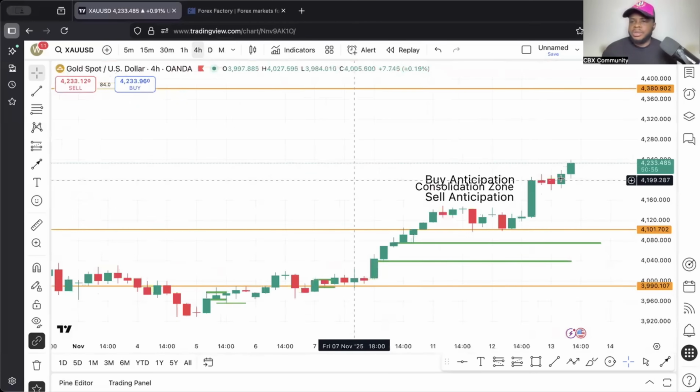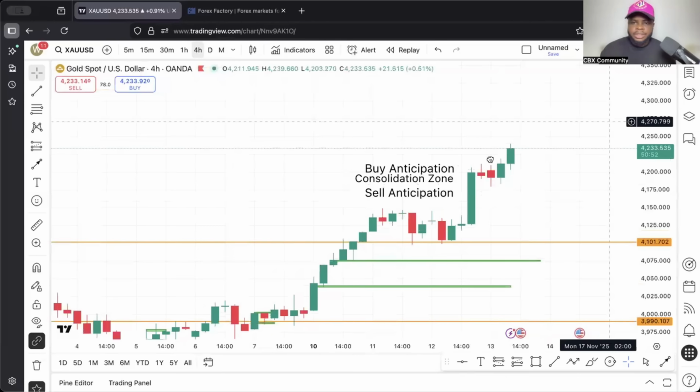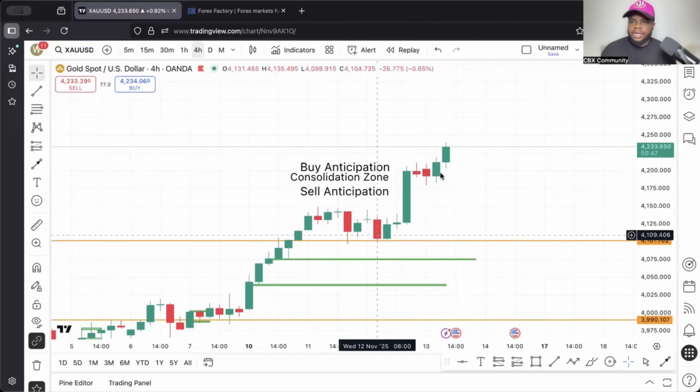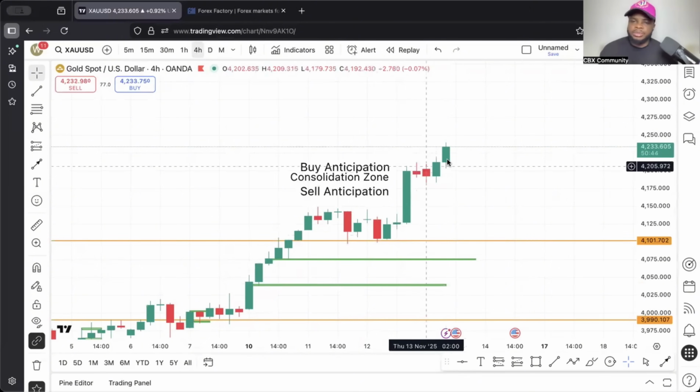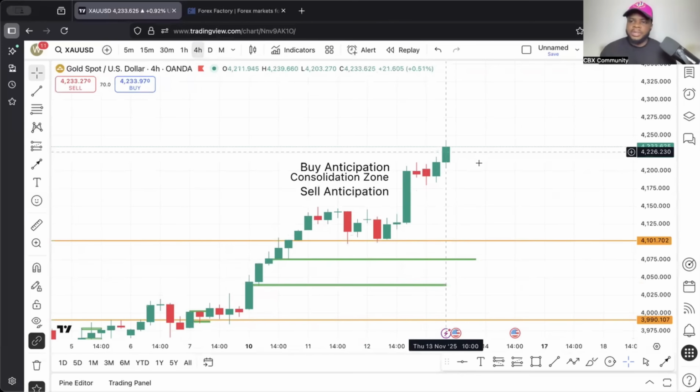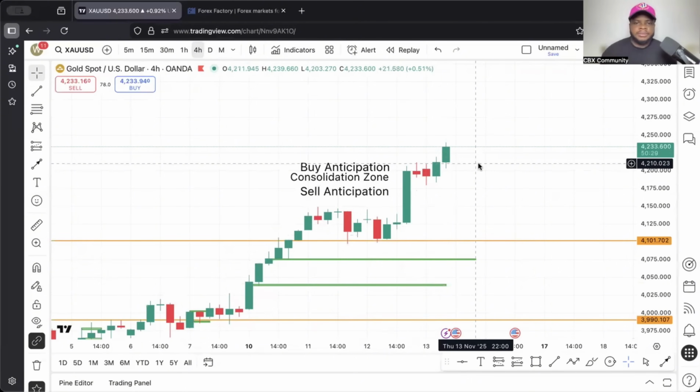Looking at the 4 hours formation, we have a resistance zone over here and a support zone over here. This candle closed above this resistance zone, and the next candle broke the high of this bullish candle. The H4 is left with 50 minutes before this candle will close. It's very important for you to have an idea so that you will know what the market is printing. Since the month chart is in a bullish uptrend, the daily is in an uptrend, and the 4 hours is also in an uptrend.